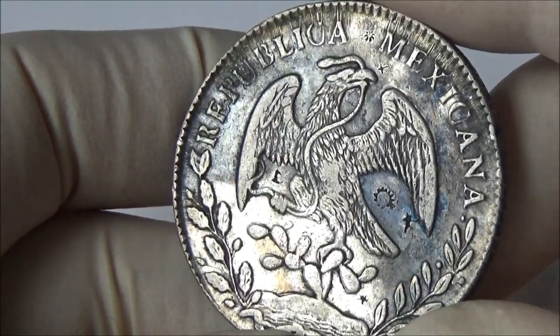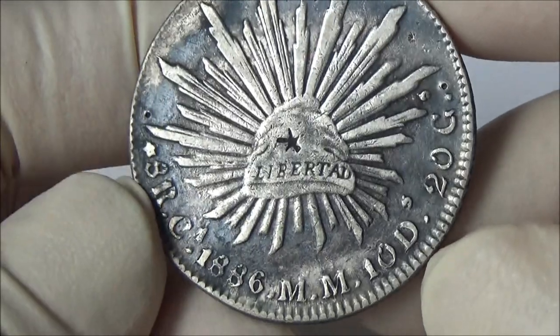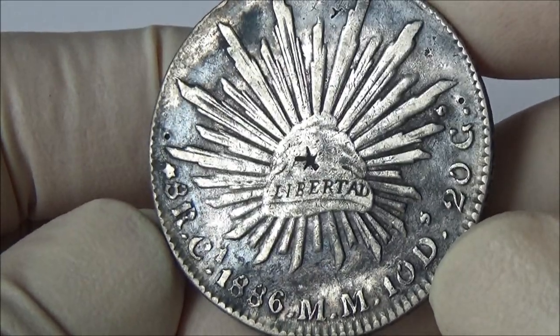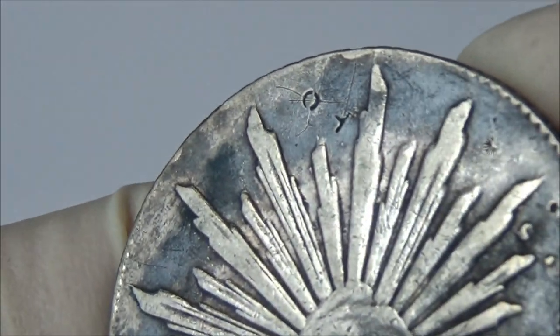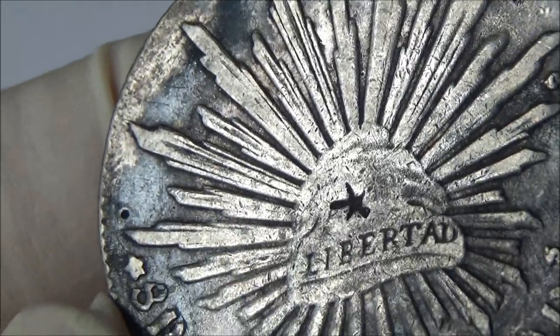This is an interesting silver coin made in Mexico. 8 reales with lifelike eagle holding a snake with one leg while balancing with another on an opuntia cactus. It's a large and heavy coin. Look, it has markings. They are called chop marks and were likely made by Chinese bankers.